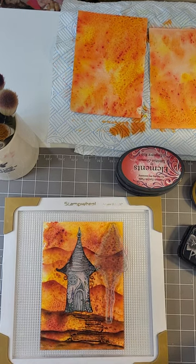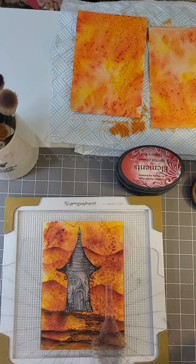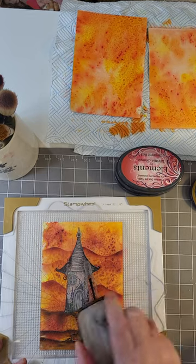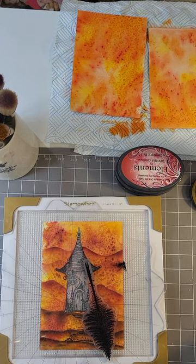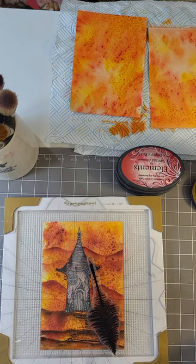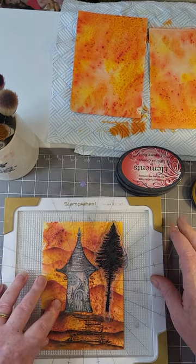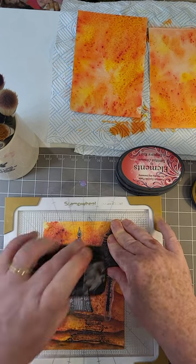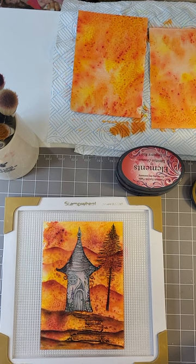I'm going to miss off inking just the tip so it sits on that line nicely. And I'm just going to avoid inking this tiny corner because I don't really want to put ink all over my platform. Or I can rub it off in a second. And the very bottom, I'm going to remove that ink as well. So with my cloth, I'll just remove that tiny bit from the bottom and from the side. The mat in here is fully washable, but if I can save stamping on it, I do. Yeah, that tree's lovely there. I'll just hold that for a second again, let that Versafine Clair Nocturne sink in. Yep, that's absolutely fine.